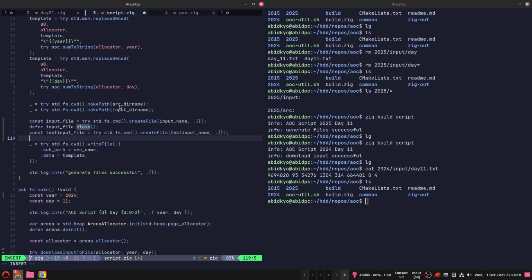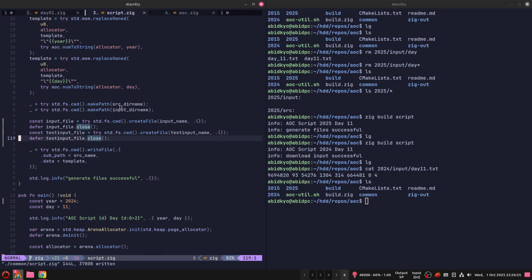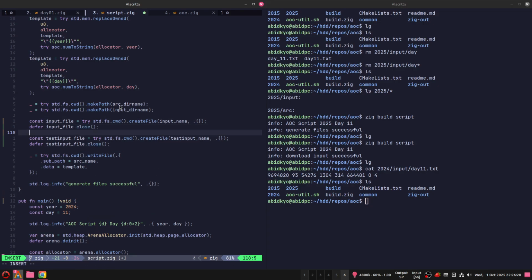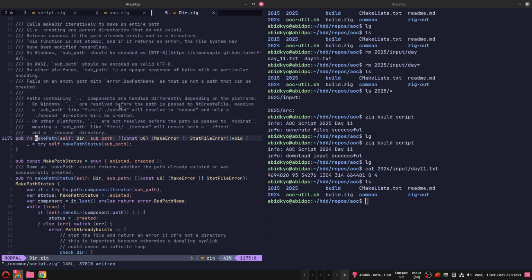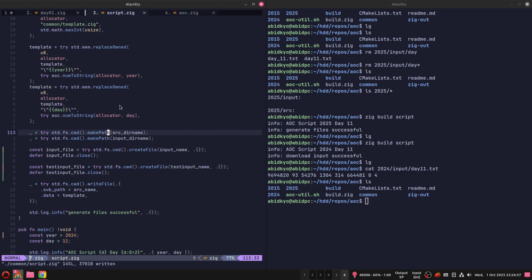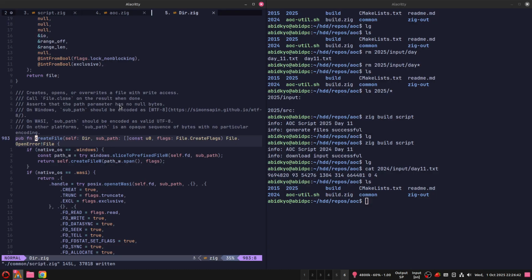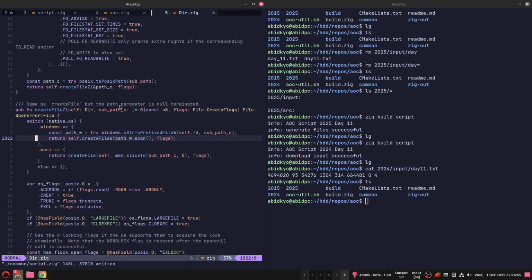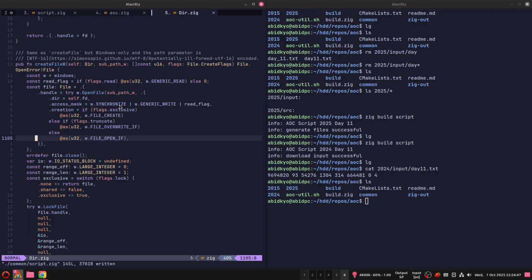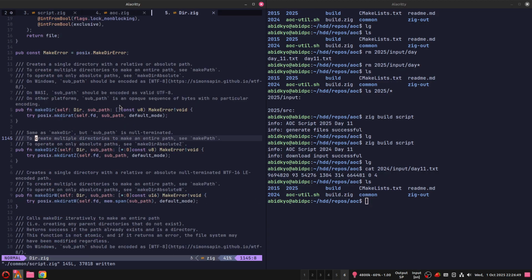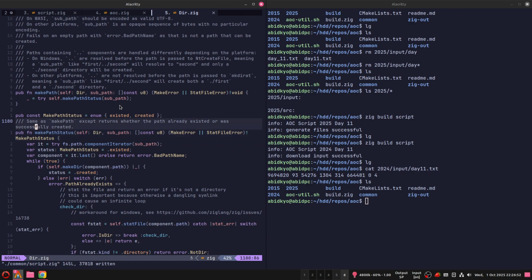Cons here, test input file close. Make path does return void, and only the script file return something. Windows only make clear make path.